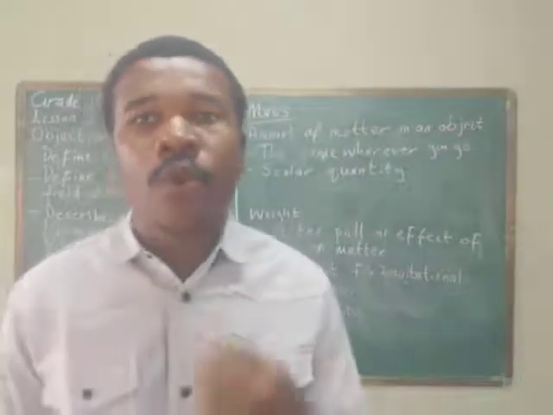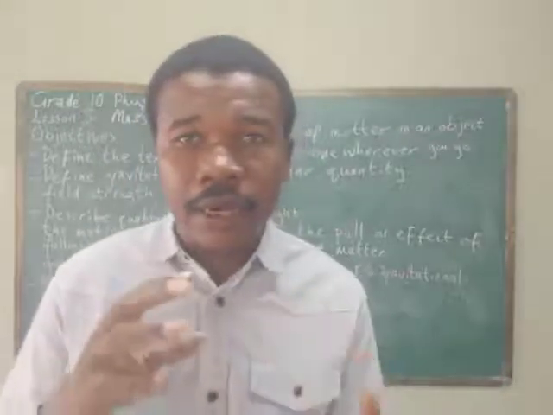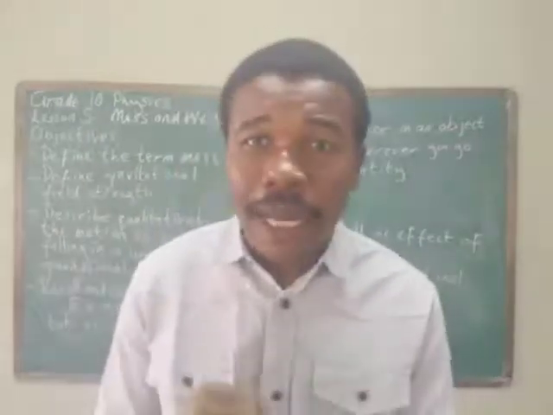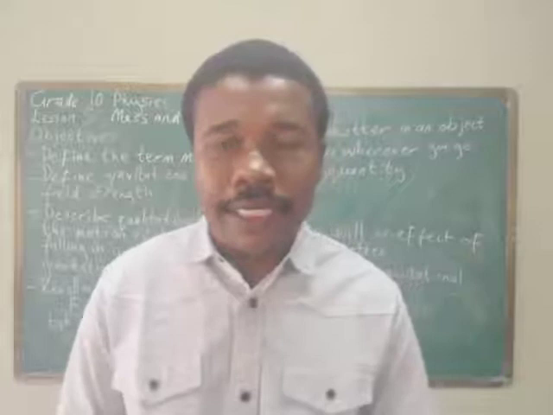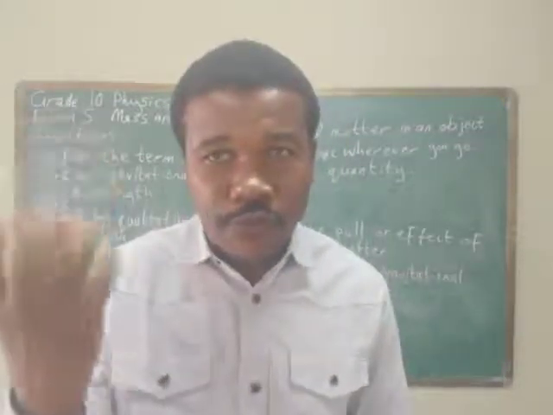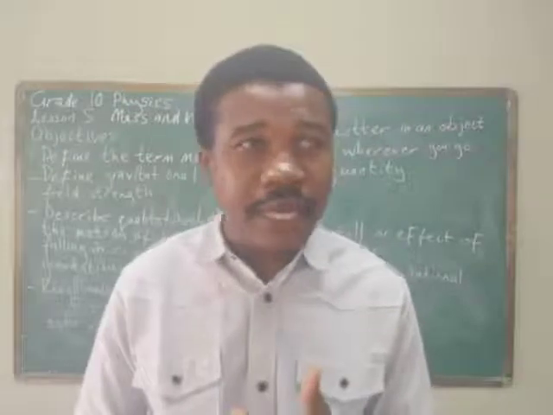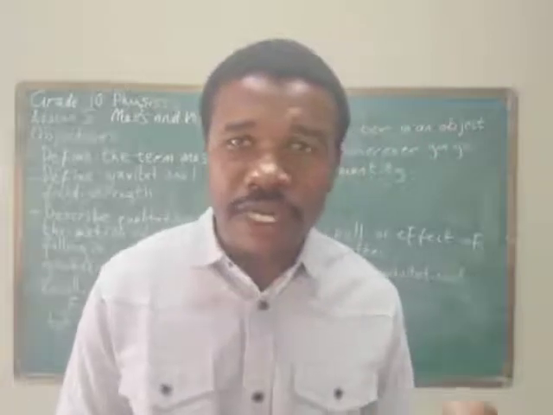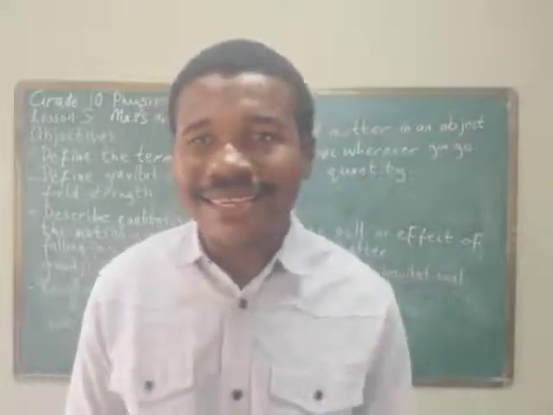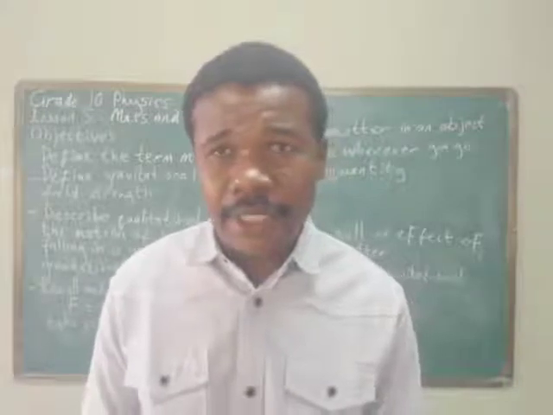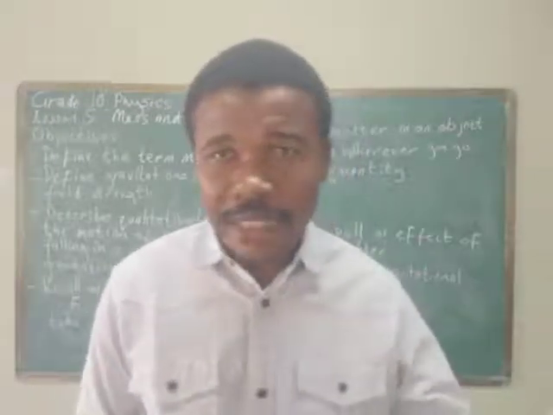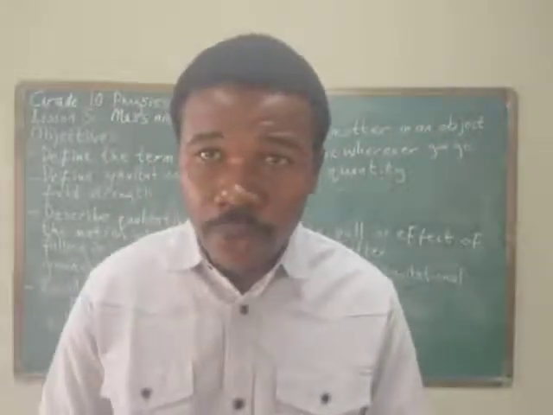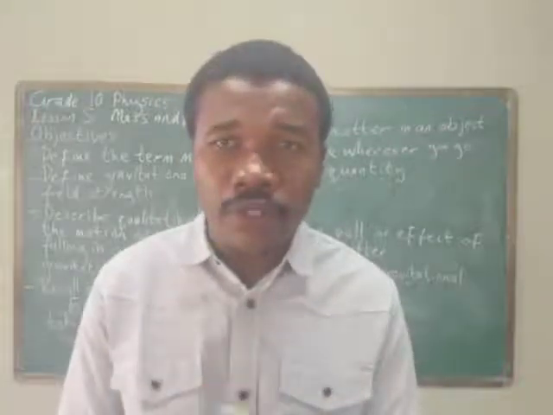The other issue is that weight is a vector quantity. Weight is a vector quantity in the sense that it has both size, magnitude, and direction, because if you are being pulled downwards, then you definitely have a certain direction in which you are moving. And then the size of the object in relation to the matter that is in the object. All these objects have matter, right? But in the other case, we say we have mass when we don't include the gravitational pull. The moment we include the gravitational pull, then we talk about weight.